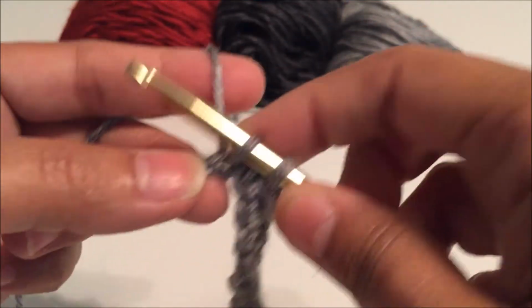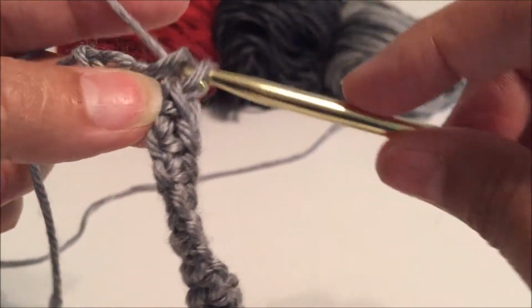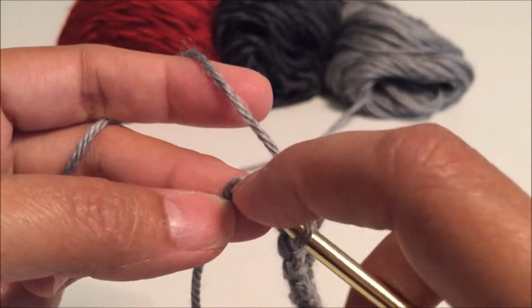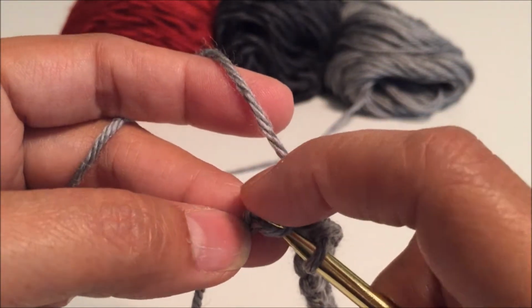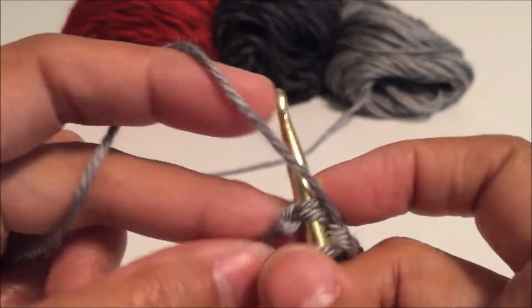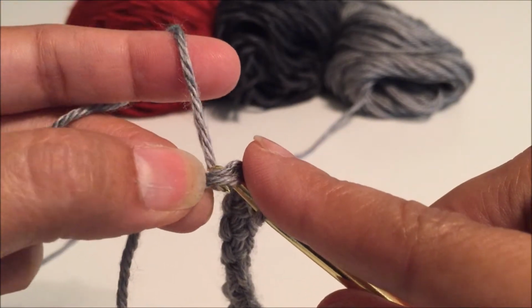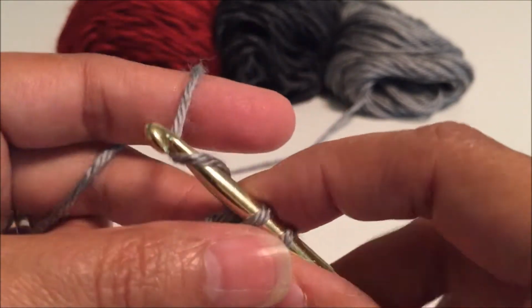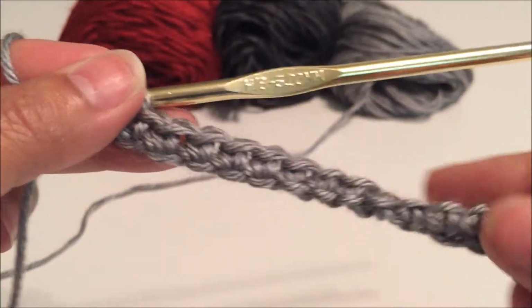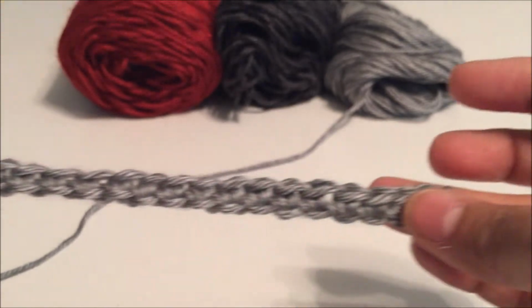Yarn over, pull through, yarn over, pull through three loops, two loops on the hook. Insert your hook again into that very last stitch. Then you're going to yarn over, pull up that loop, yarn over, and then pull through. You now have 29 stitches all the way across.